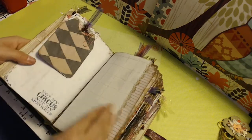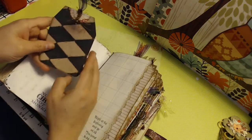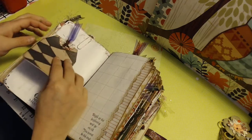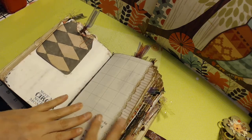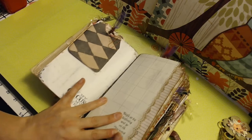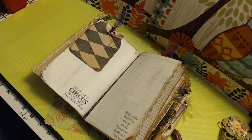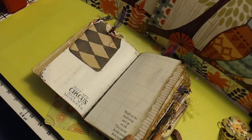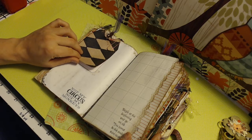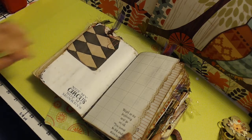This next page has another tag — it's a fold-out tag. I did leave a lot of my pages blank; you're going to notice that I didn't add a bunch of embellishments, maybe some stamps, but not tons of embellishments. Because I did hear ladies say 'I love your journals, but sometimes you don't add a lot of room for journaling.' I do try to add a lot of extra tags and stuff for your tuck spot so you can journal on that.